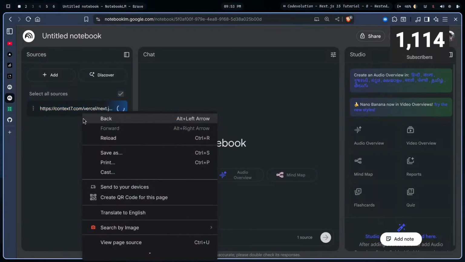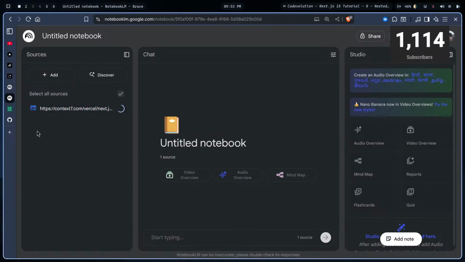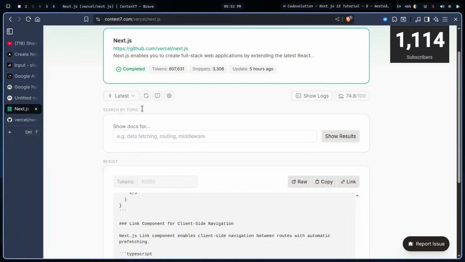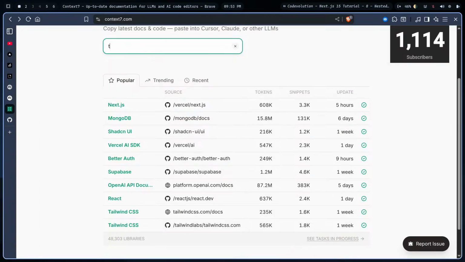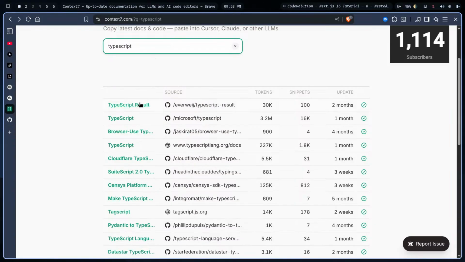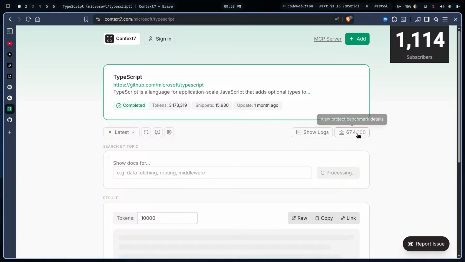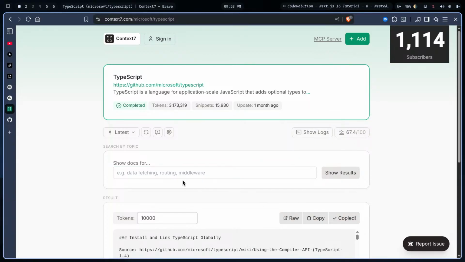Let me see. Okay, I want Next.js. I want TypeScript. This is the TypeScript. So I'm just gonna copy the link.